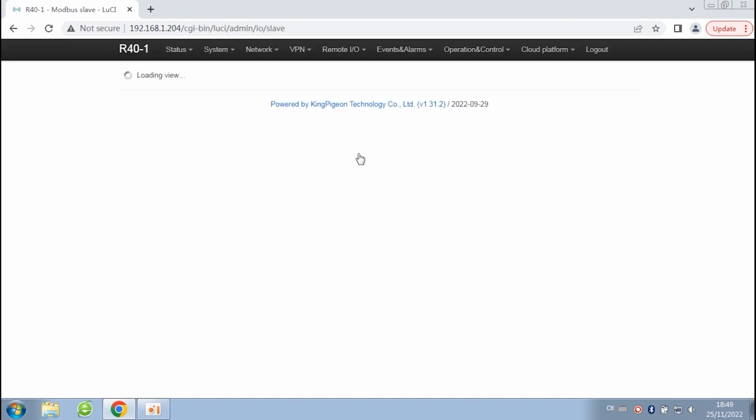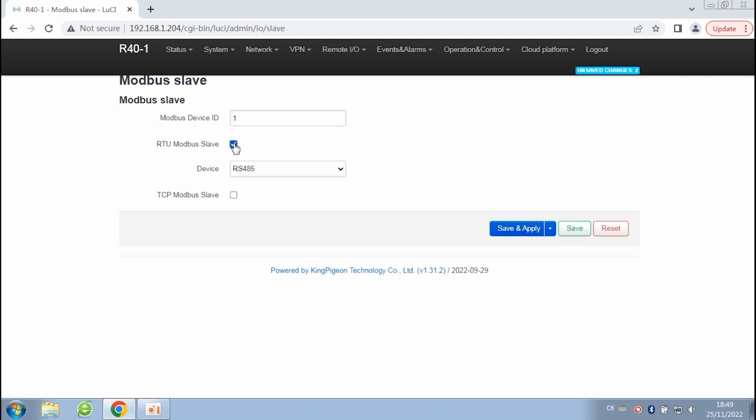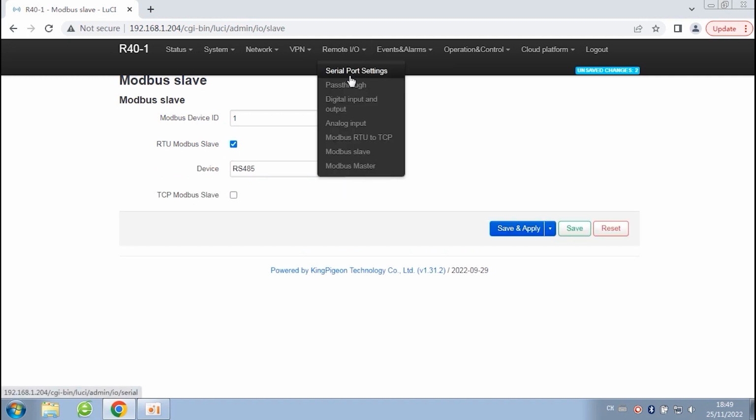This is similar to transparent transmission, but transparent transmission is not just for Modbus protocol messages. Next is Modbus slave. Our device can also be used as a Modbus slave, which are Modbus 2 slave and TCP Modbus slave. If you choose 2, the serial port cannot be occupied by transparent transmission, Modbus 2. If it is occupied, it cannot be selected.